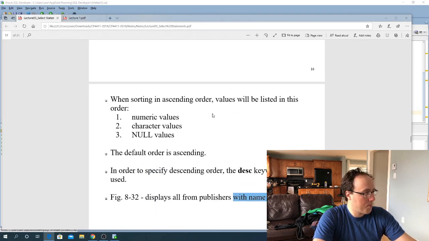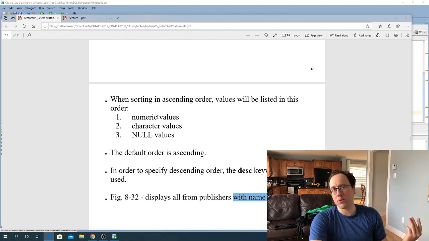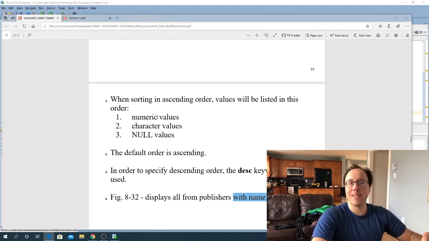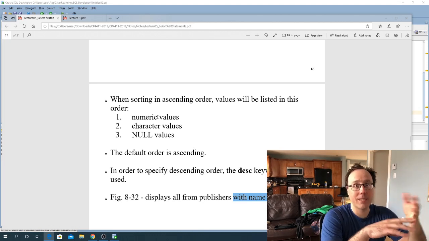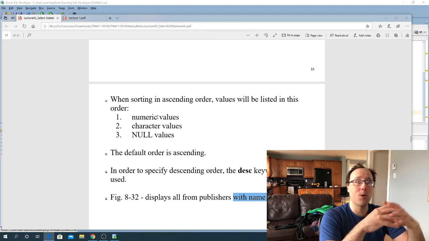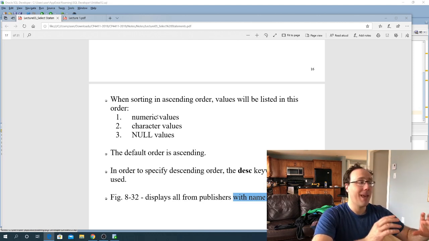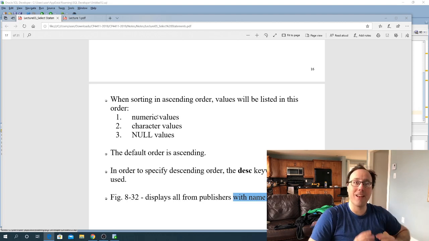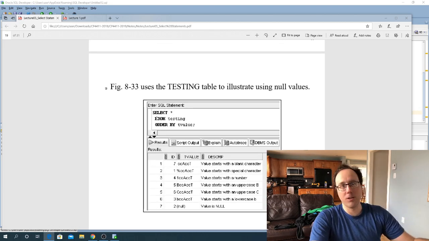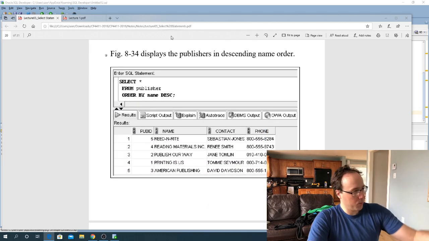Okay, now we can compare that to the notes really quickly. If I move back up in the notes, this is the sort order in the notes. So numeric values first, then character values, then null values. Essentially, they're not giving us the full picture with this note. There's a little bit more detail here: a blank space would come first, then a special character. Then for character values, they're sorted with uppercase first, then lowercase starting characters. Then we have numeric characters and then null values, okay? So using this testing table, we can get a clearer picture about how the sorting works.